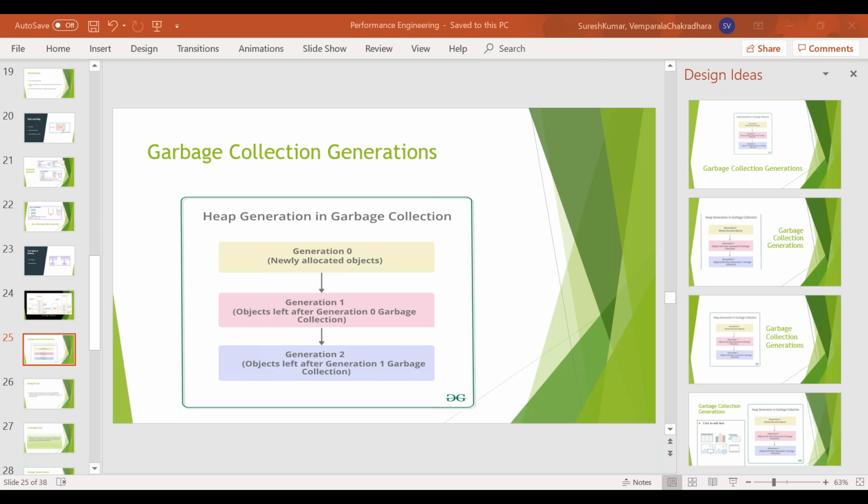Further, generation 2 of the garbage collector will hold the memory allocation for global variables that need to persist for a certain amount of time, meaning they have to stay in memory because we will use them. When we create a global variable or object, we will use it in multiple places, not in a single place.